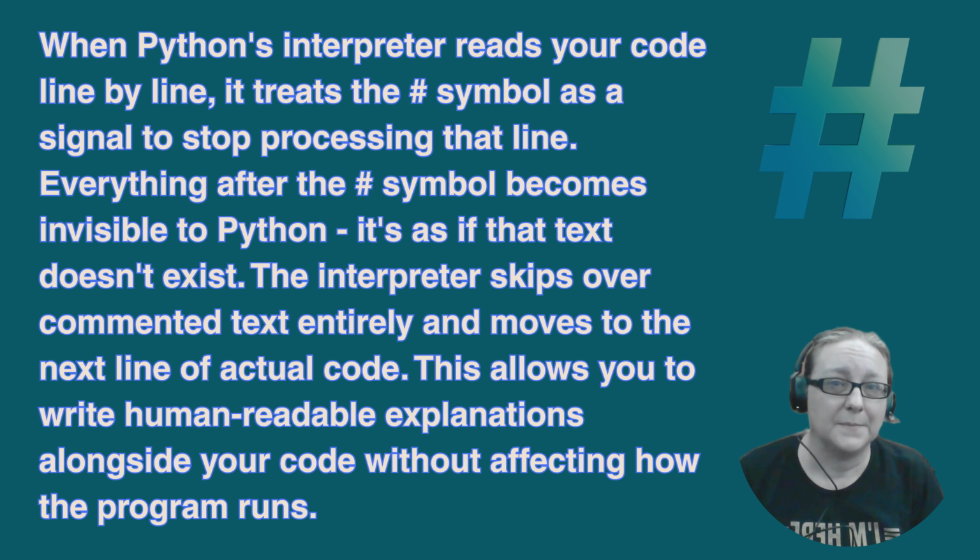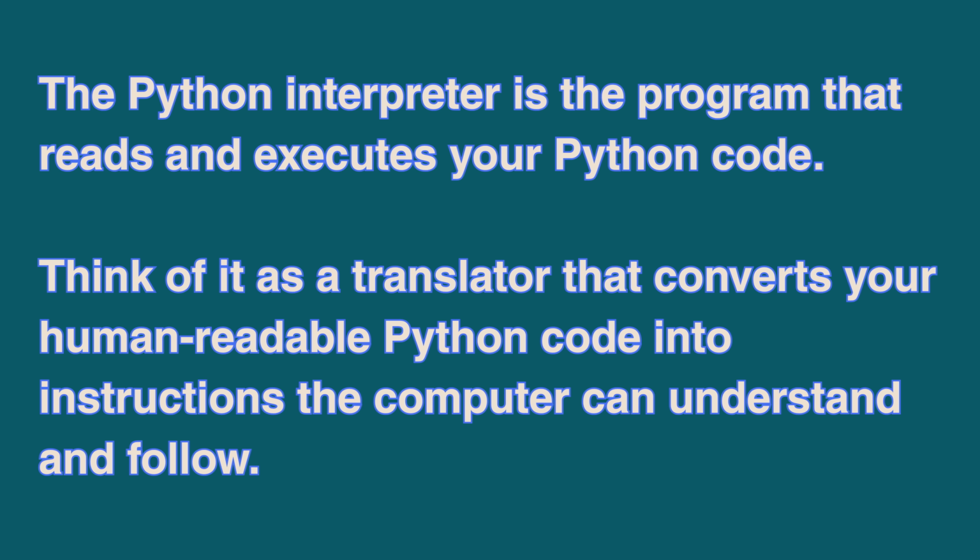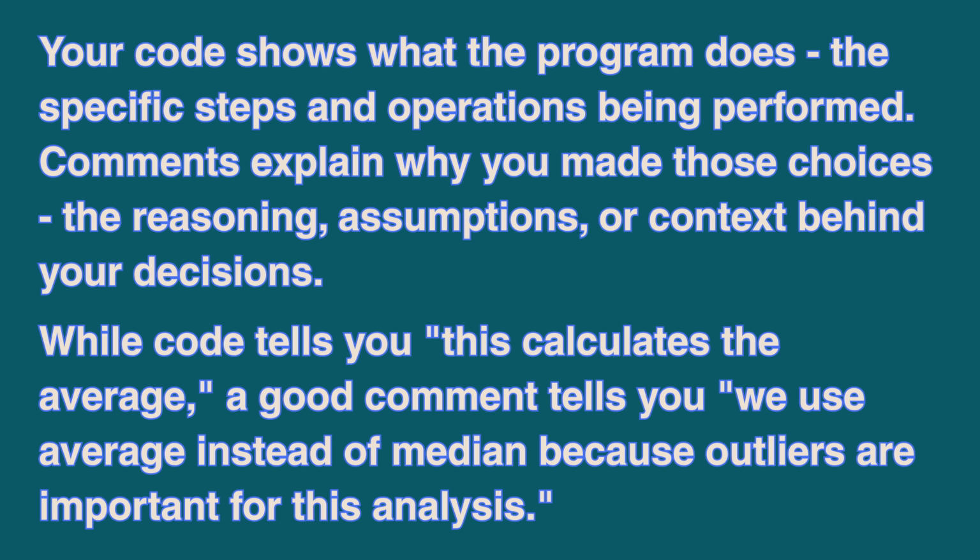Python's interpreter completely ignores everything after the hash symbol on a line. When Python runs your program, it acts like comments don't even exist. They're invisible to the computer, but visible to humans reading your code. They explain the why behind your code while the code itself shows the what.